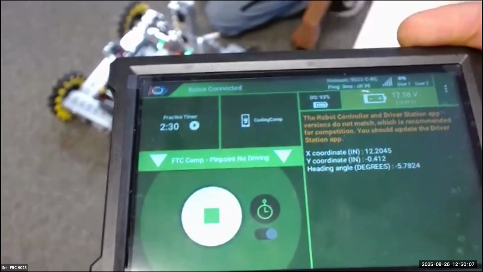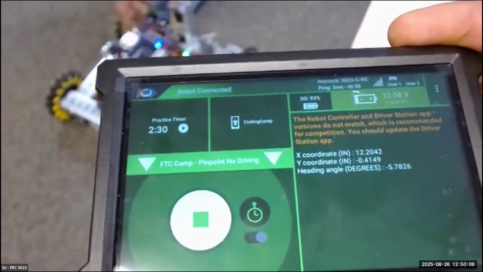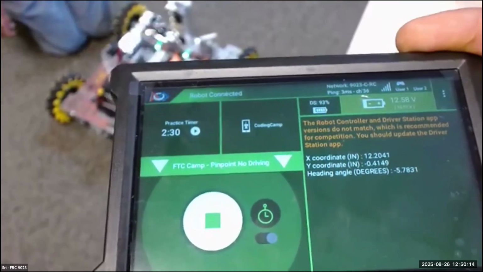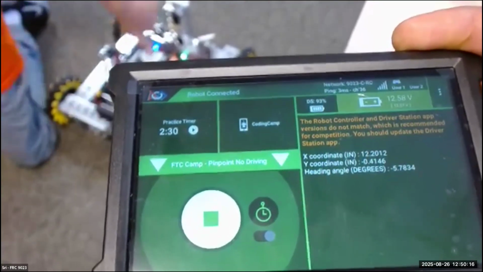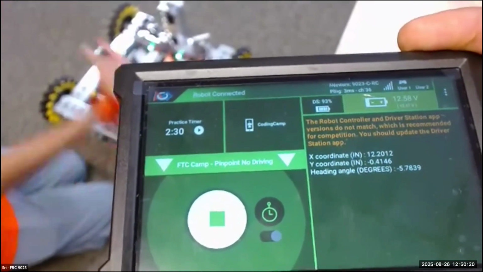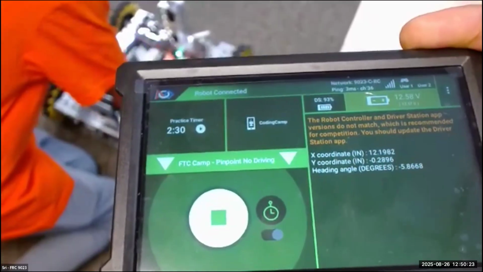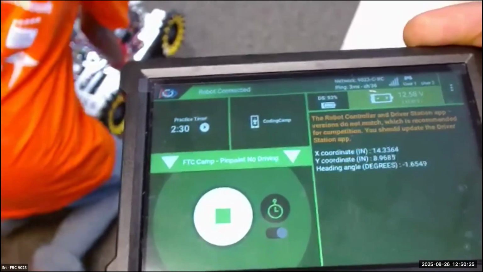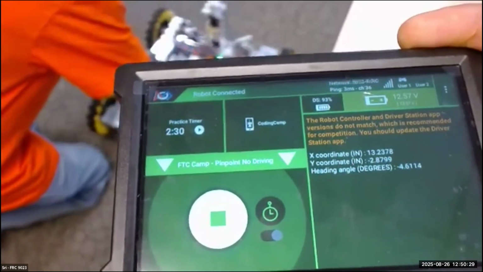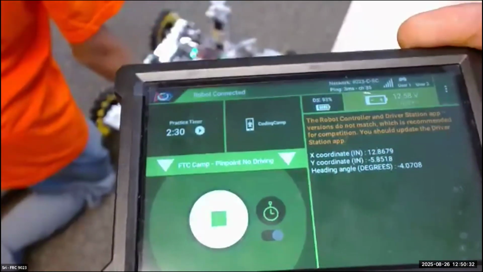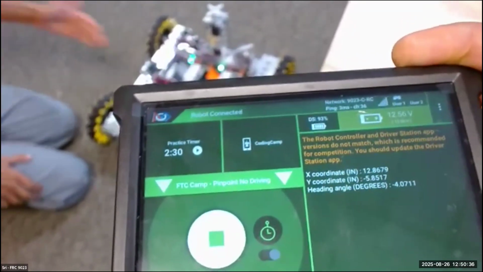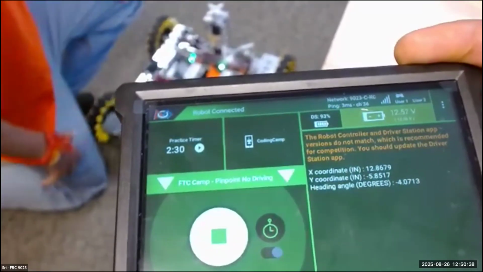Then can you turn it around? Just rotate it around. Well, let's do y first. Okay, so the y-axis is side to side. It looks like it thinks this is the front of the robot, which means the positive y-axis should be the robot's left, which is this way. So if we move it to the left, yep, the y-coordinate became positive, and it should be opposite if we move it the other way. Does that make sense? So it's using the exact same axis and just recording the position.